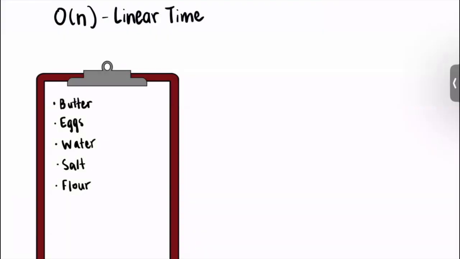So the next time complexity that we will be looking over is O(n), or linear time. And an analogous example that I would like to provide for O(n) is that imagine you are a chef who's preparing ingredients for a recipe, and you have a list of n ingredients that you need to go through one by one in order to prepare them. As you move through this list of ingredients, you handle each ingredient once to prepare. And the time that it takes to prepare all ingredients is directly proportional to the number of ingredients that you have. So if you were to double the number of ingredients in this list, you would double the time it would take to prepare all of these ingredients, right?